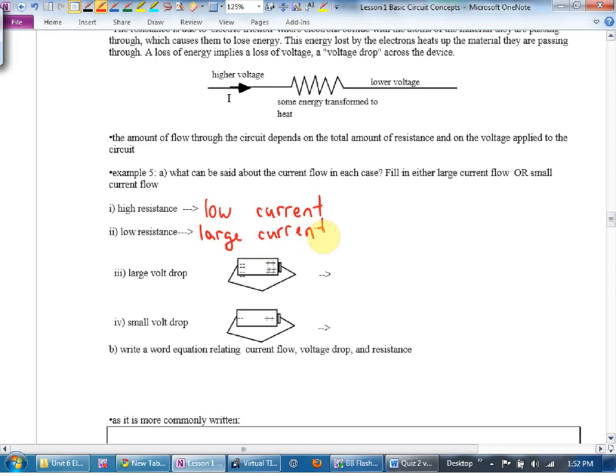What about for voltage? Well, if we have a large voltage drop, if we have a very steep ski hill compared to a small voltage drop, a bunny hill, what's more popular, the bunny hill or a good ski run? You guys have been skiing. Is the bunny hill the one people really want, or do you go skiing to go on the other ones? Bigger voltage means large current. You've got a nice big wide ski run, long hill. We can get lots of people on that ski hill. Smaller voltage means smaller hill means small current.